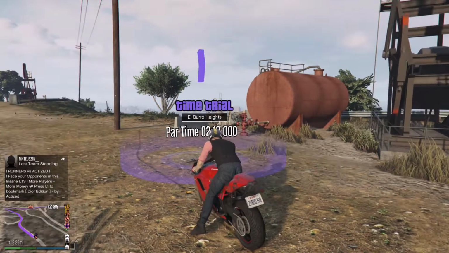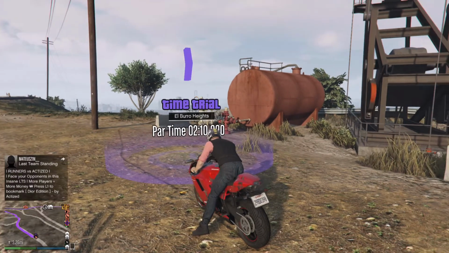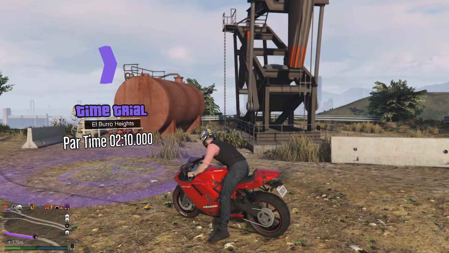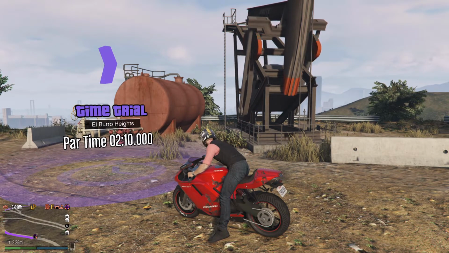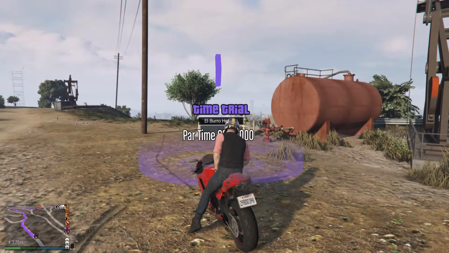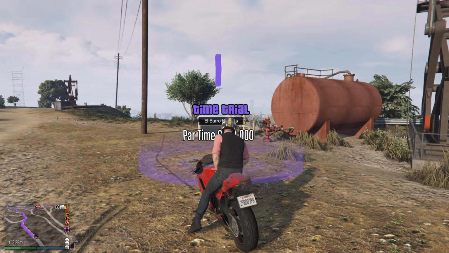Well, you probably could run a car on this one if you really wanted to. But I do think a bike might be your best bet, and for me I ran the Bati 801, which surprisingly is insanely cheap, and this bike is actually really good for its price, even compared to the new Shinobi that just came out. That's like 2.4 million, which, by the way, stay tuned for that video, most likely coming out tomorrow.